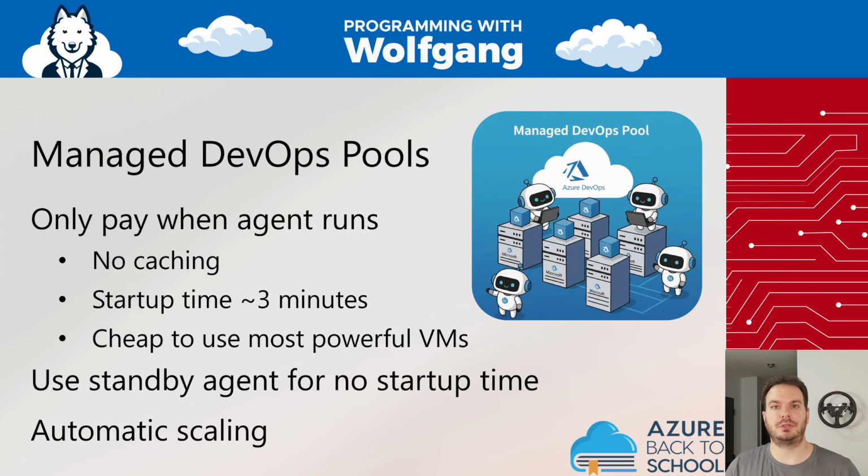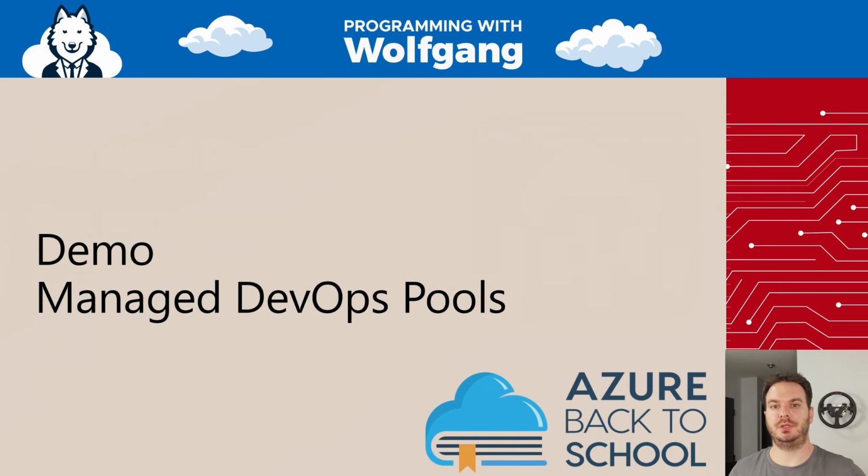Lastly, Microsoft also takes care of the scaling. So I can configure how many agents I want to have as a maximum, and then Microsoft will just add more. Keep in mind that the license restrictions of Azure DevOps still apply here. This means if you have a license for 2 parallel jobs and you configure Managed DevOps Pools to create 5 agents, then you're still limited to the 2. With this said, I think that's enough of the theory. Let's switch over to the Azure portal and take a look at how everything works in practice.